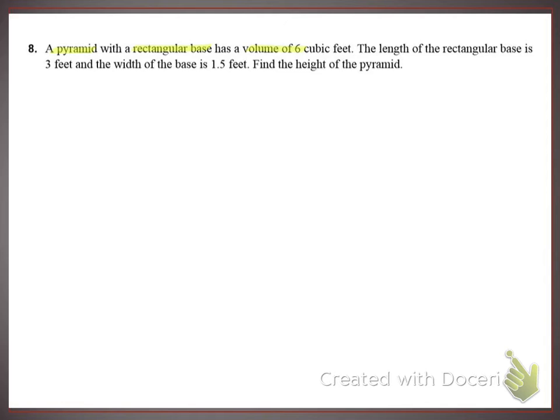Pyramid is important, and then rectangular base is important because whenever they give you the volume, you need to plug in the area formula. We already wrote it. Well, I already wrote it once today. You're going to plug in the area formula, and knowing what kind of base it is, that's what kind of area formula we'll plug in. Then it says the length of the rectangular base is 3 feet, and the width of the base is 1.5 feet. Find the height of the pyramid.